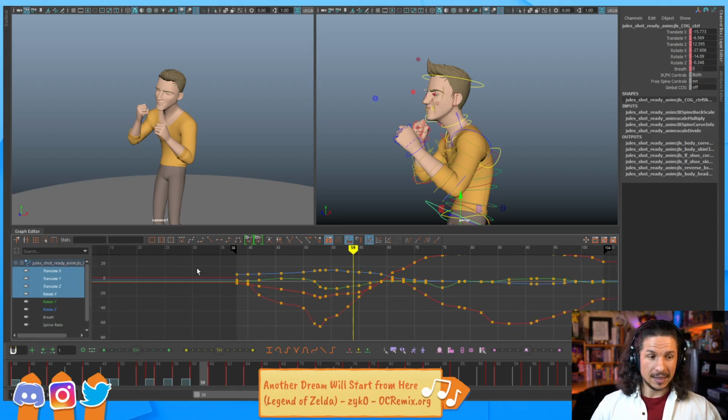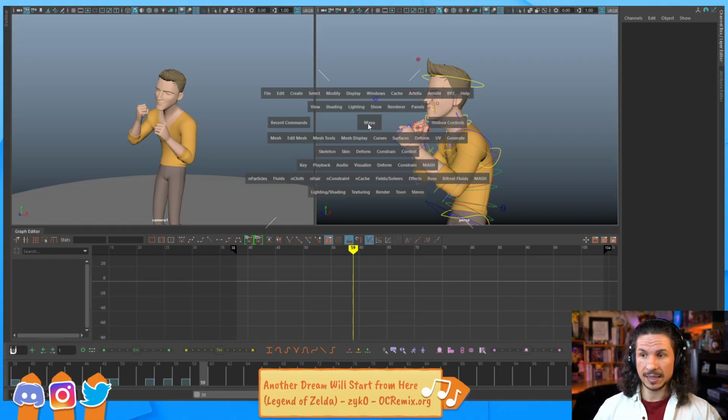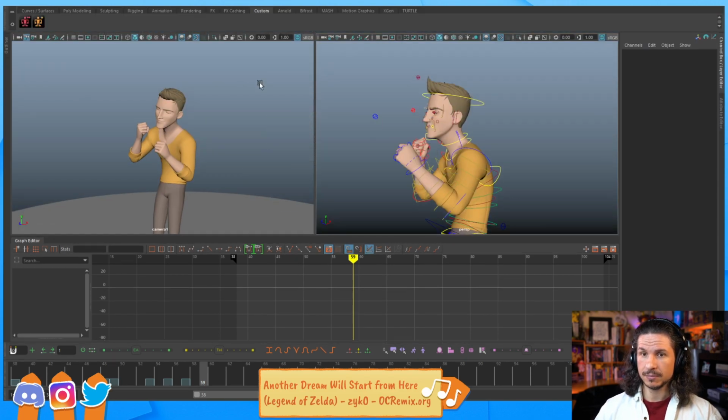Now, let's go into the hips. So are you able to access the shelf items that way? Unfortunately not. The shelf is one of the few things that you won't have access to. But if I need to bring it back, I can hold down spacebar, click over here, and just turn on shelf. And there you go. I bring my shelf back. So now I can use anything on the shelf if I want to.